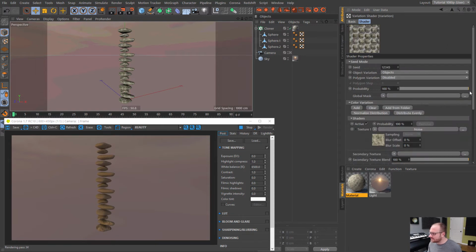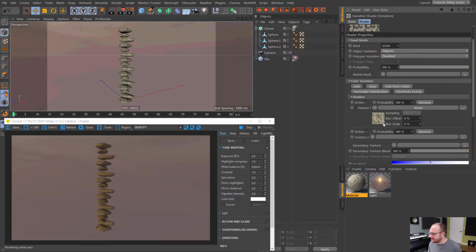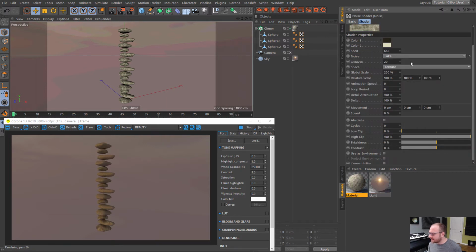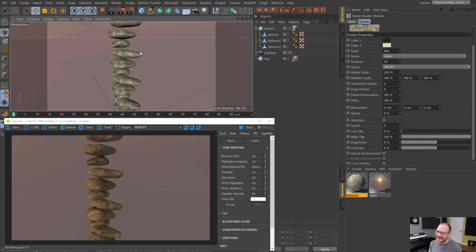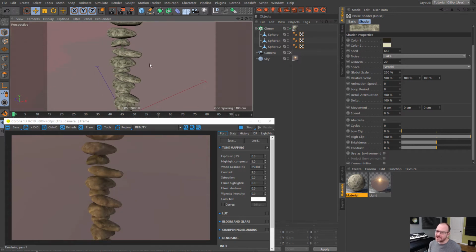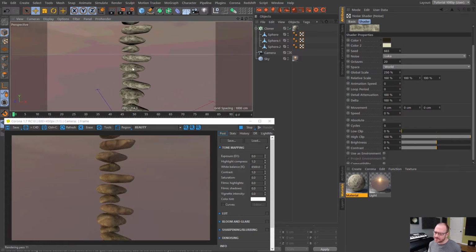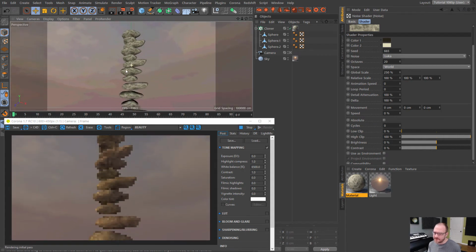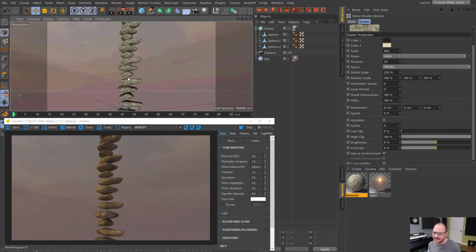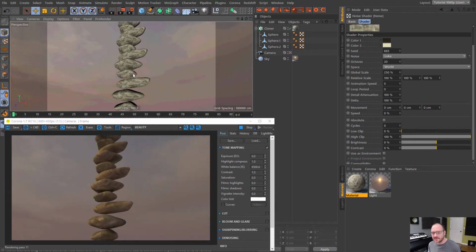And if I hop up a level, I can add another one of these guys. Now, before I get ahead of myself, I'm going to set the space of the texture mapping here to world, and that's going to work a little better to ensure that each rock has its own procedural shader map to it. Now, we might run into some issues if we were to try and animate these, but for what I'm trying to create here, it's a great solution. So you can see here in the IPR that each one of these rocks has its own unique noise shader mapping, and therefore each one of these looks pretty unique.